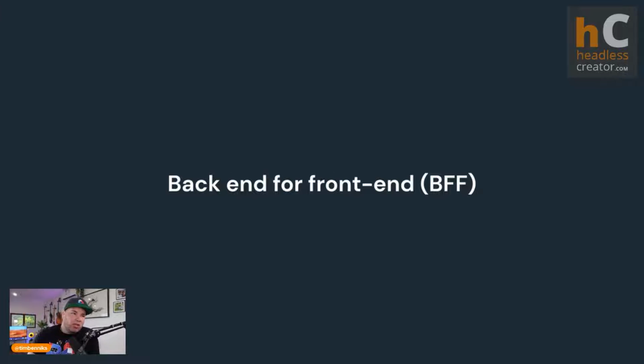It's also not a backend for frontend, this BFF that we like to call this. A backend for frontend is generally a system where components are defined and you add data to these components, and marketers can really easily work with these. So that kind of sounds like what you have in a DXC as well that we just discussed. However, BFFs only do that.